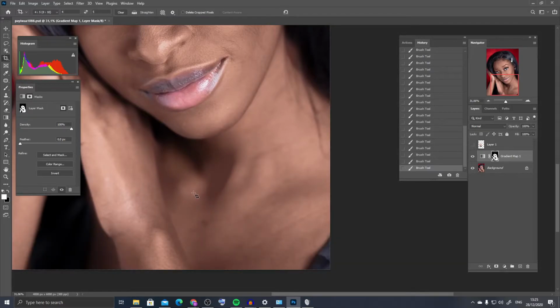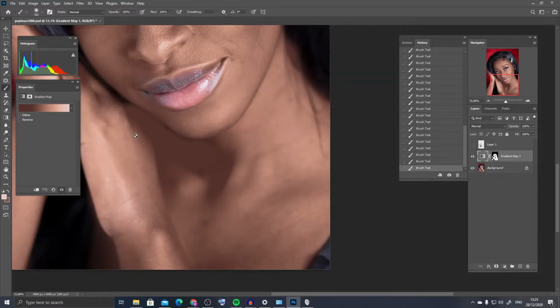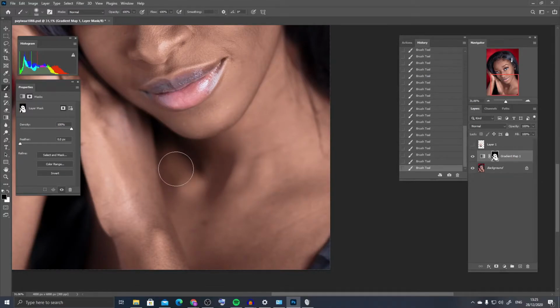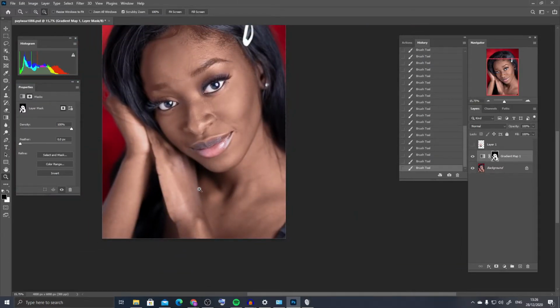Sorry, X, B, select the brush. I'm going to keep this here as well. I'm not sure if this was her skin or if this is a mistake here. So select the B. I can correct this later. Let me take this off for now. Okay, that was not supposed to be there. Okay. So what I'm going to do now is reduce the opacity to a toning which I would like.